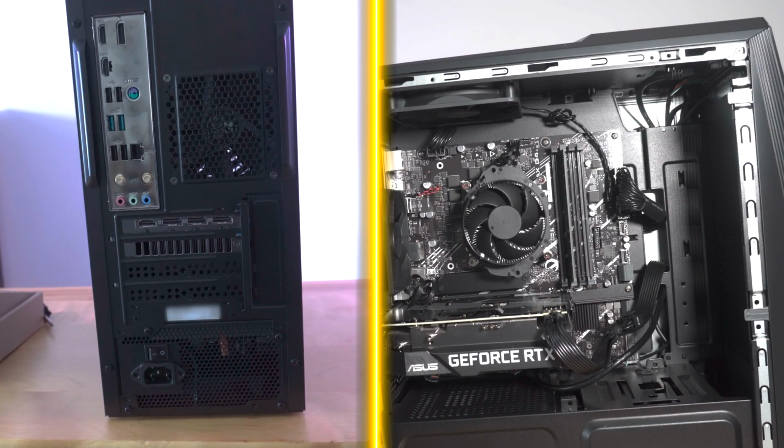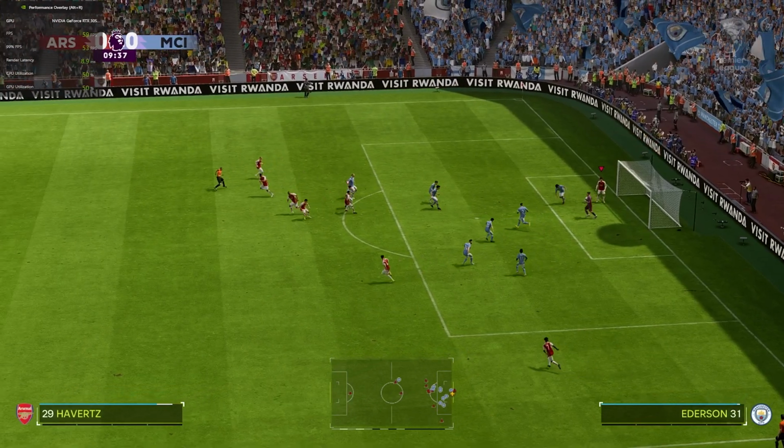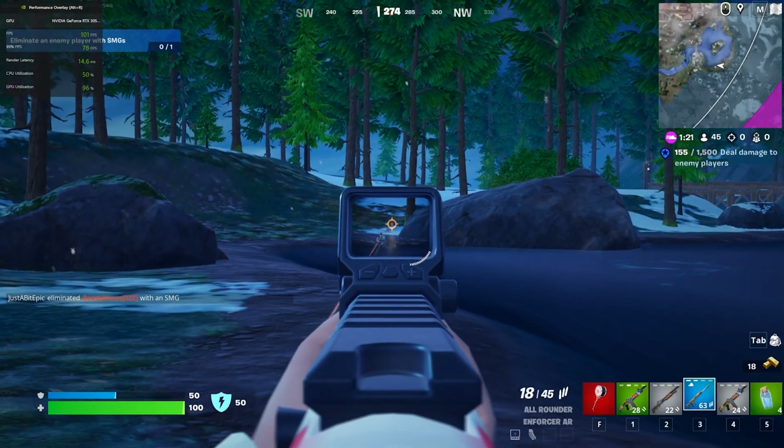I don't know what the issue is, which is actually disappointing because even though, yes, it does have some flaws, so no USB-C port and 1 stick of RAM, it was still actually a pretty decent PC. Like, it ran EAFC 24 and Fortnite pretty well, although there was some lagging as you guys saw in Fortnite. Although I will say though, the PC actually isn't as bad as some of the reviews said.